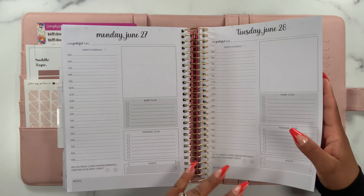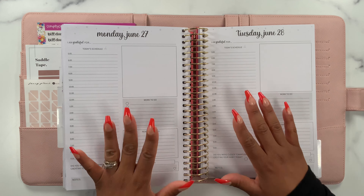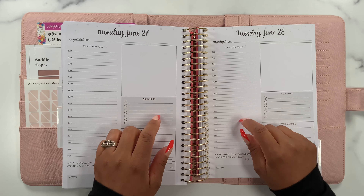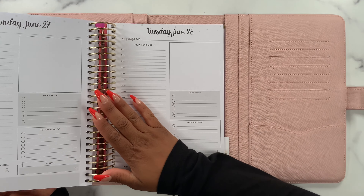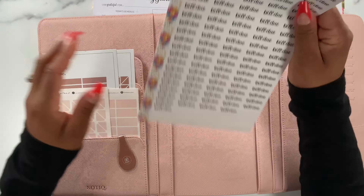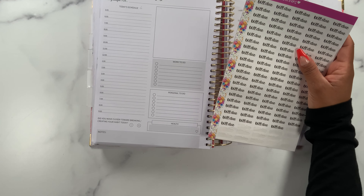For today's video I'm going to be planning in my Go Getter Girl catch-up planner. I thought I would use Rongrong's Self-Love sticker book — I just need all the self-love I can get this week, so it felt perfect. This book has a lot of purple, so I wanted to break that up by adding pink, using my pink grid washi and my salmon clean color dot.